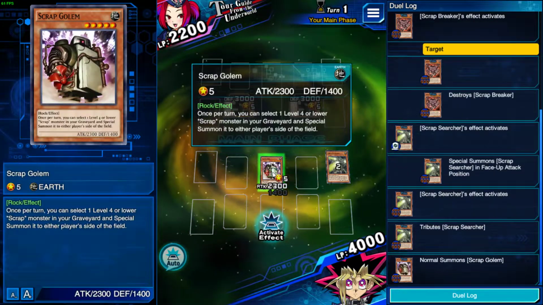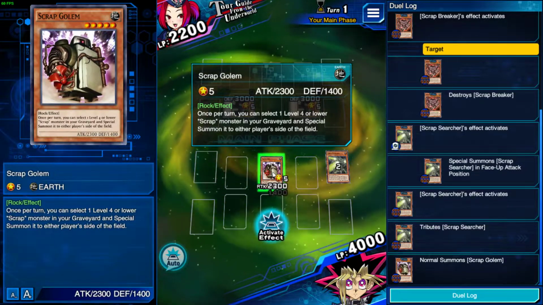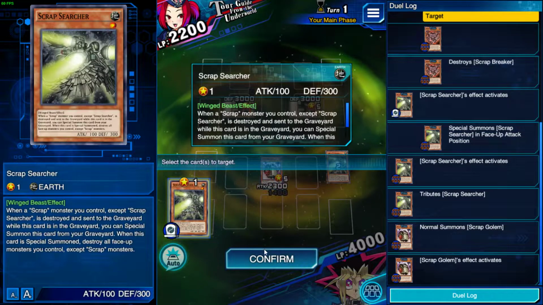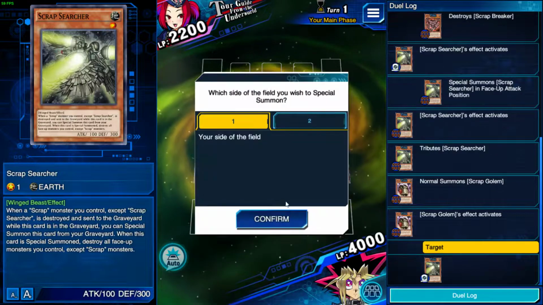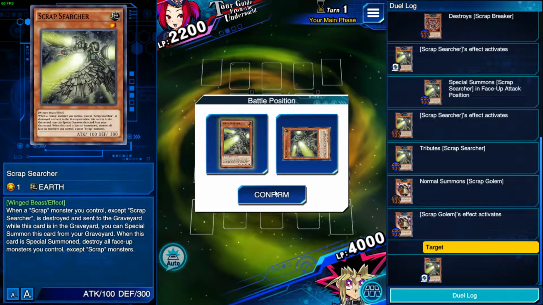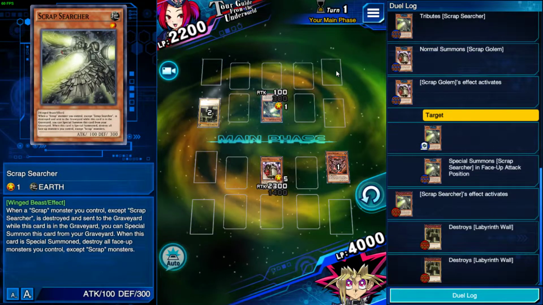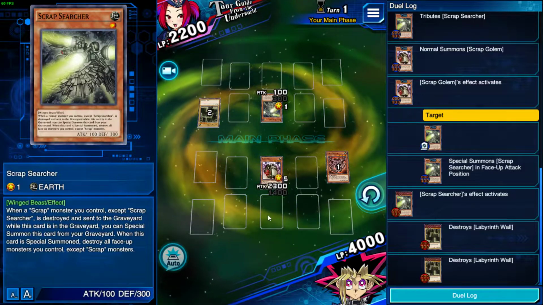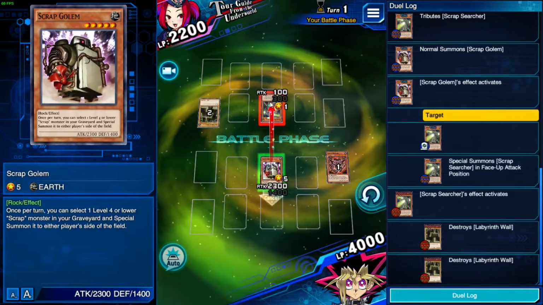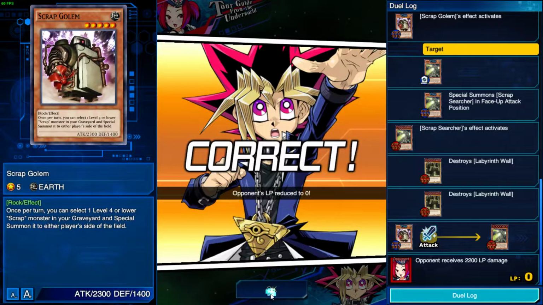Now, with Scrap Golem on the field, we can select a level 4 or lower scrap monster and summon it to either player's field. Now we can select Scrap Searcher, and we will choose to put it on our opponent's side of the field, and we need it in attack. That's important so we can actually attack it. And when it's summoned, it destroys every other monster that isn't a scrap monster on that side of the field. So now you can see we have lethal as it only has 100 attack and we have 2300.